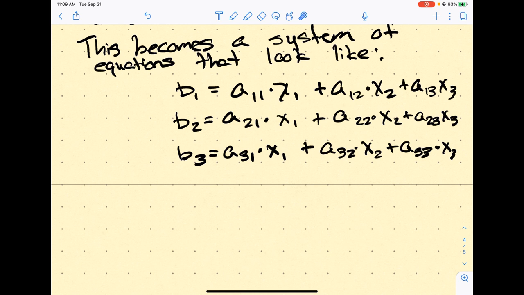Okay, so it turns out this is a system of equations. All of our B's and A's are known, right? They're just the coefficients in our matrix. So let's say all of our B's are known, all of our A's are known, and all of our X's are unknown. So we have three equations in three unknowns. So this system of equations is solvable, right? Like there exists a unique solution to this set of equations, okay? At least, again, the math people are gonna slap my hands. That's not entirely true. We could talk about null spaces and blah, blah, blah.